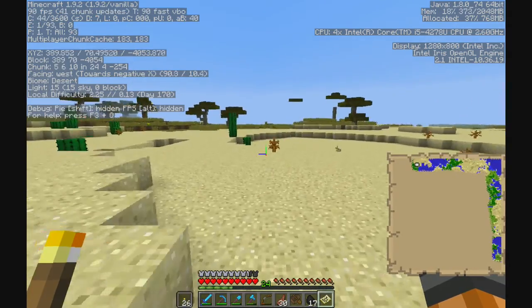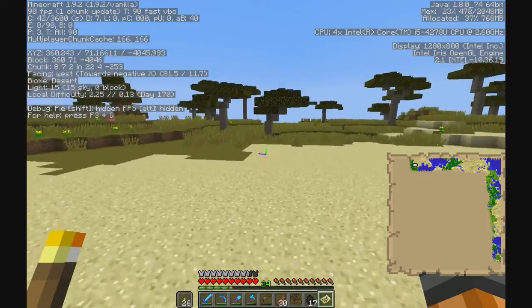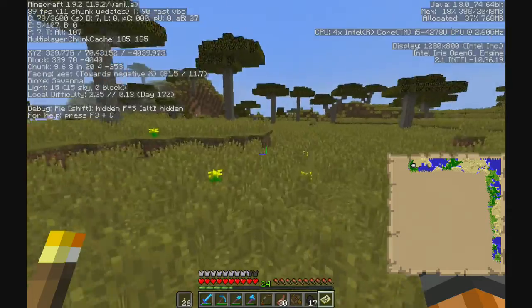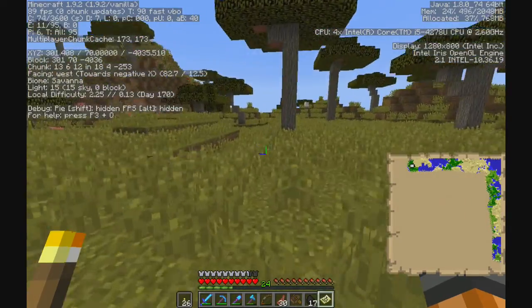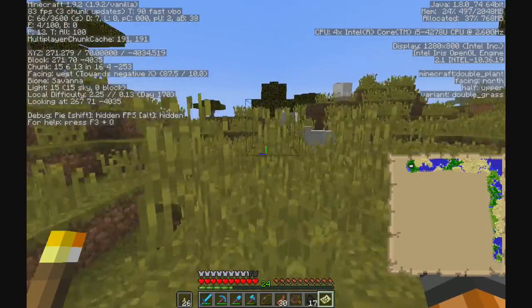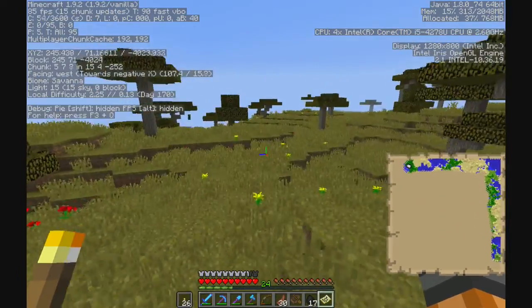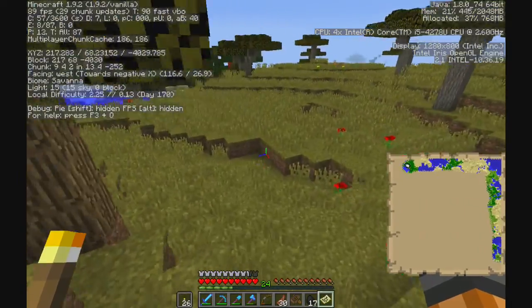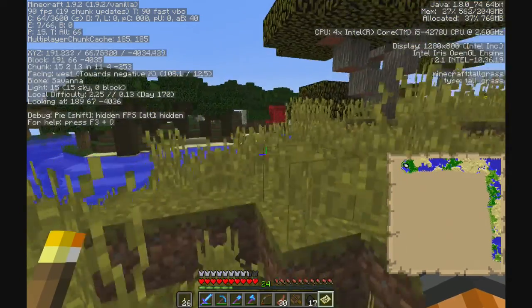Are you serious? Another savannah? What is going on? This world contains 3 biomes. Oh, whatever, we'll keep running. There's not a ton I'm gonna need other biomes for, I don't think. I mean, there's a lot of stuff that's just mineable or farmable. That we'll be doing. We found a giant mushroom.